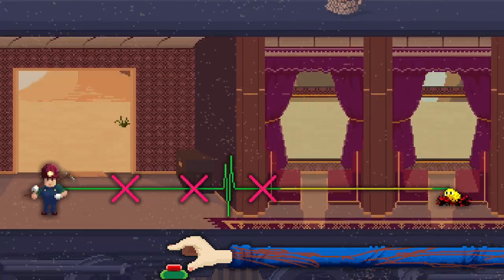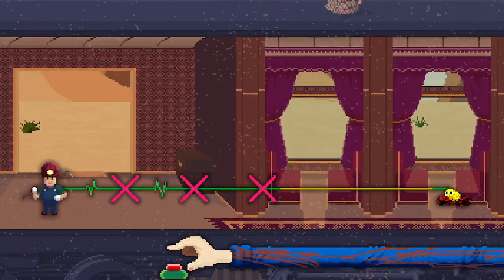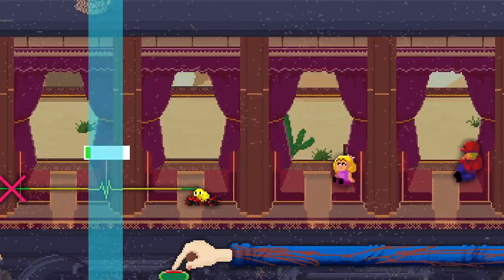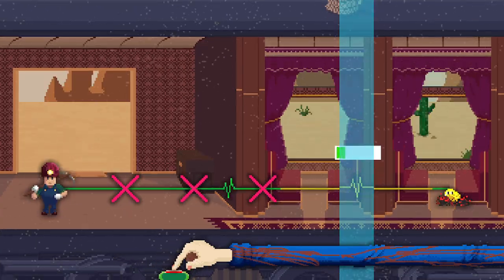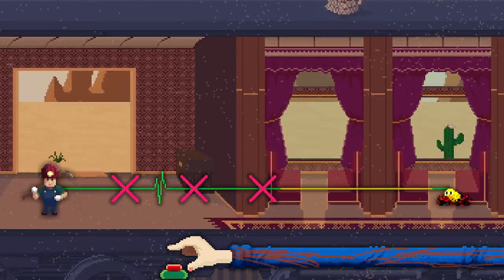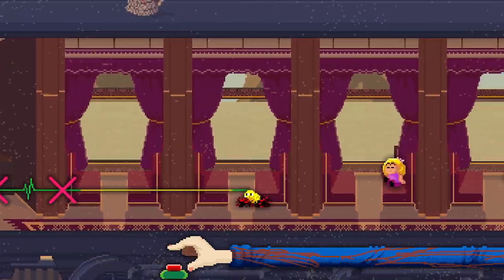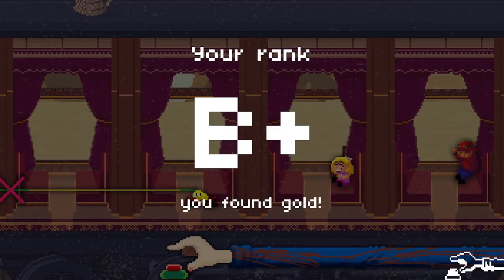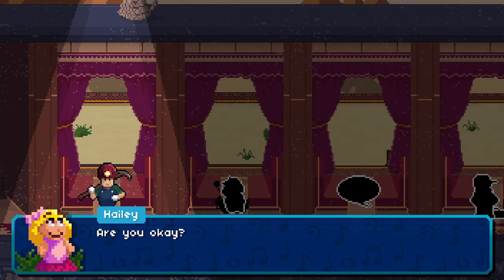3, 4, 5, 6, 7, 8, 1, 2, 3, 4, 5, 6, 7, 8, 1, 2, 3, 4, 5, 6, 7, 3, 4, 5, 6, 7, 8, 1, 2, 3, 4, 5, 6, 7, 8. You're right, B+, I win! You found gold! There be treasure! Oof, through. Thanks for the safe blood.